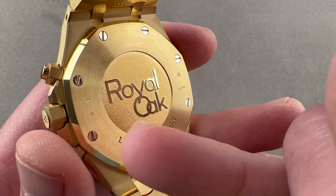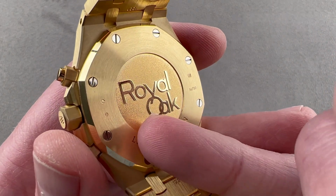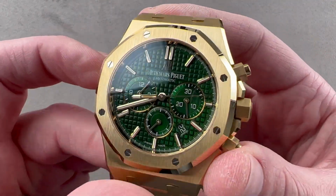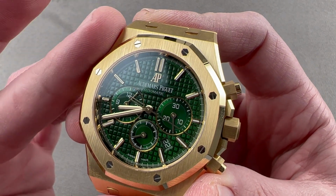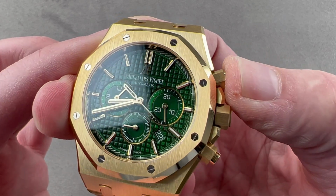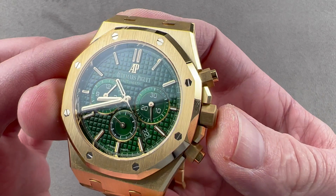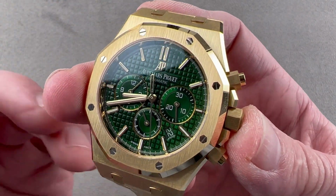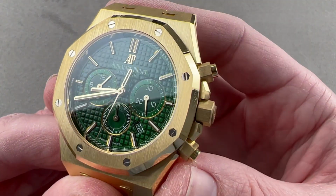Underneath the case back is Audemars Piguet caliber 2385. It's based on the Frédéric Piguet 1185 high horology automatic chrono caliber. So Frédéric Piguet, better known as manufacture Blancpain, has made this movement since the 80s. It's a unidirectional winder with a 40-hour power reserve. It has a vertical clutch for smooth engagement of the chrono seconds hand, and a column wheel for crisp feel. Now, it's an efficient unidirectional winder. It's a 21.6 beat rate, so 21,600 vibrations per hour or 6 beats per second. It does not have hacking, though it does have a quick set date.